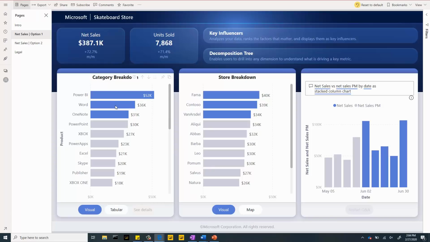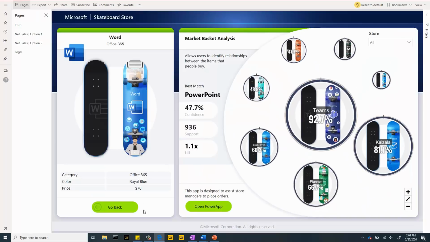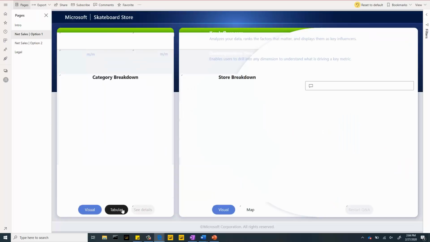So let's go ahead and click Word. And you'll see that the button is now enabled. And if I hover over that, the tooltip lets me know that I can now click to drill through. So there you see, now on the drill through page, it's filtered by word. Let's go back and look at some more advanced examples.